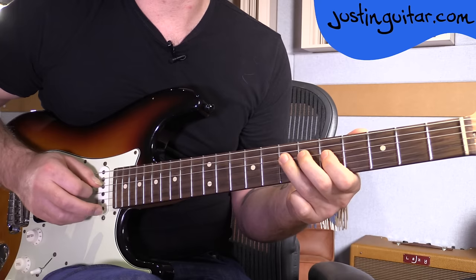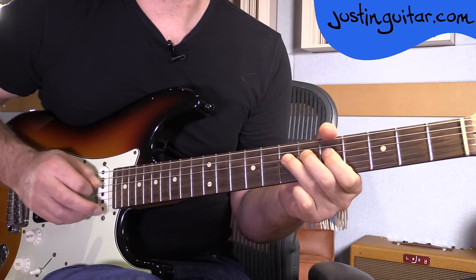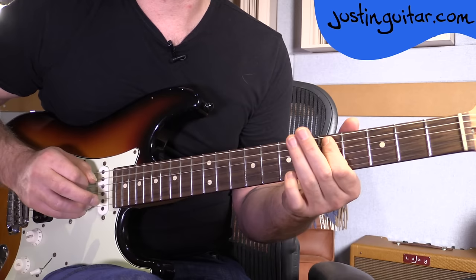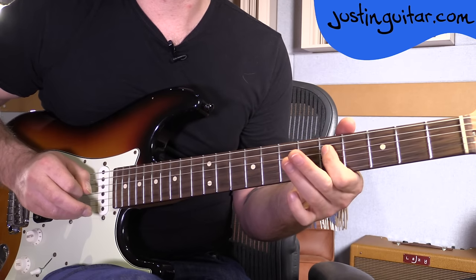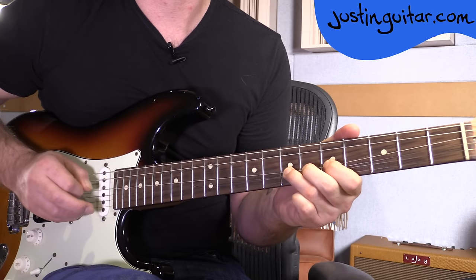So 7th fret on the 4th string, tone bend. Release. 5th fret. 7th fret on the 5th string. Then 5-7 on the 5th string. Hammer on to 5th fret on the 4th string. That last part.